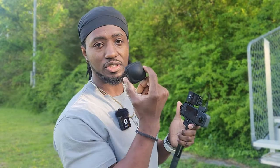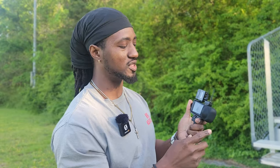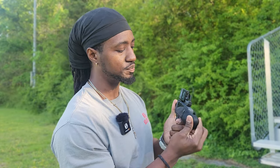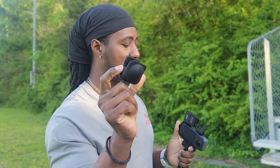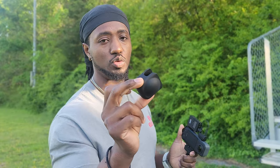The next thing will be this lens cap. I actually bought this for the X3 and it surprisingly fits into the X4. Even though the X4 is a little bit thicker and longer, this actually fits. The thing is though, it won't fit with the lens cap on it because it's just too tight. So you're gonna need to buy one for the X4. But if you have one for the X3 already, this will work. And if you're someone like me who doesn't want to buy a new one, you can just take the lens cap off whenever you want to store it.